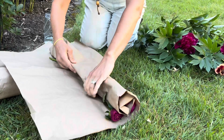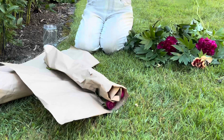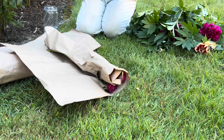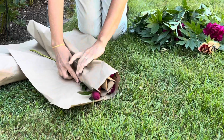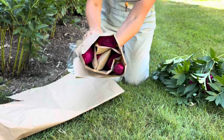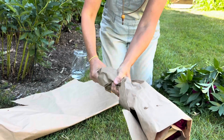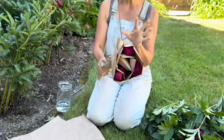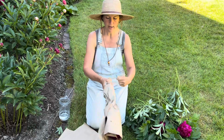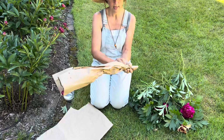So we're just gently rolling these. It doesn't need to be really tight, but you just want to make sure that they have a little protection from the fridge. Peonies are really interesting because they can hold like this in the fridge. Oops, I should have said up to 3 months. And I'm going to hold some in our fridge both ways. So this is the first way, and I just put a rubber band around it to keep it tight.